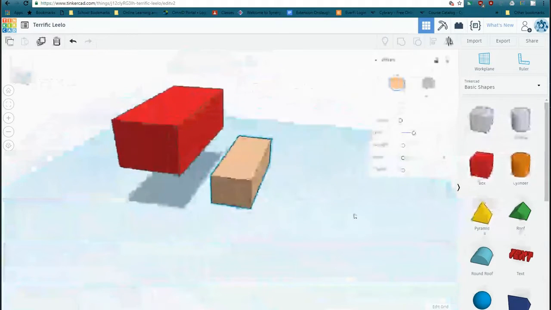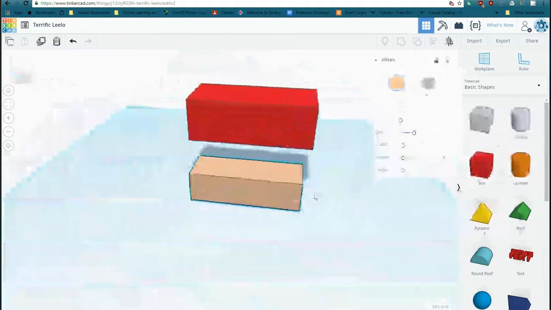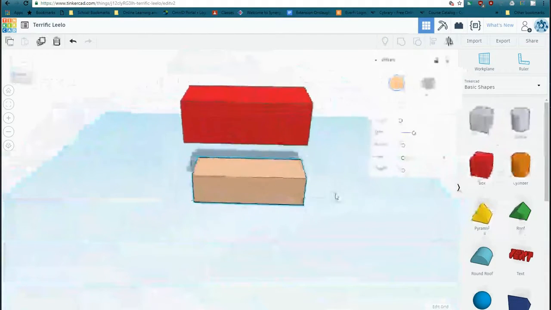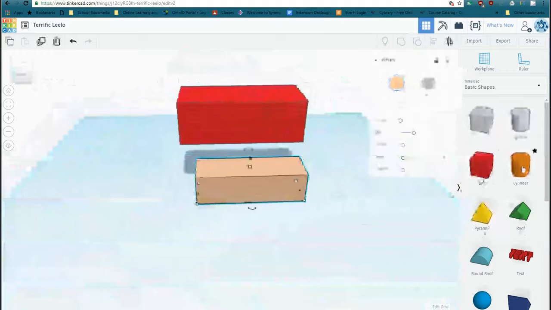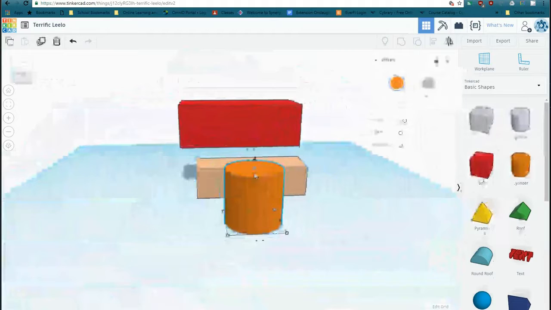All right, so I have these two parts done, but I need the wheels now. To get the wheels, we are going to make one wheel, and then we're going to duplicate that wheel and use it multiple times, not just through this lesson, but with lessons throughout our 3D design unit. Our wheel is going to start off as a cylinder. I'm going to pull this in. Holy moly, that's way too big. So let's go ahead and shrink that down.